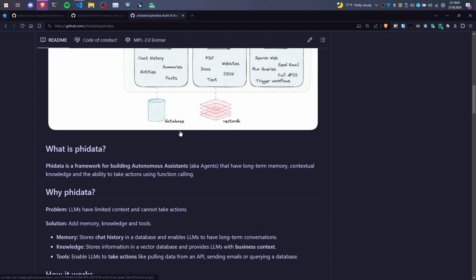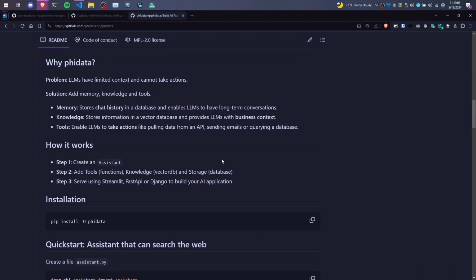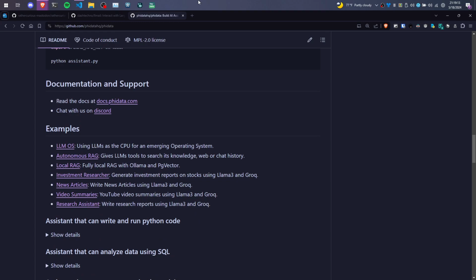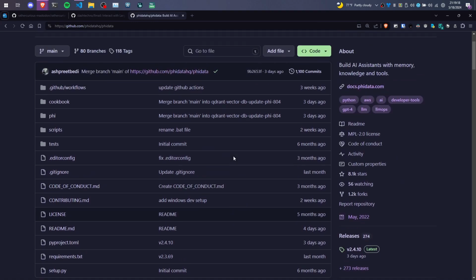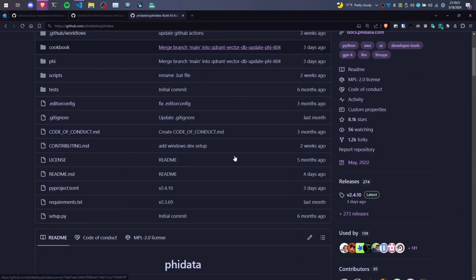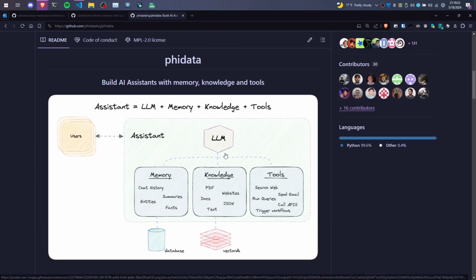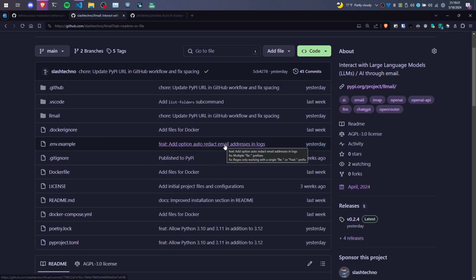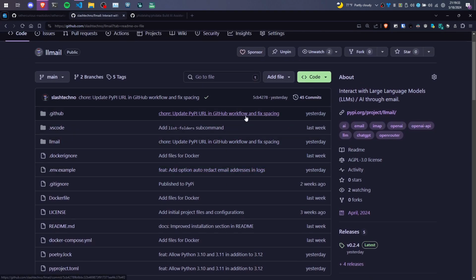Now, I might not go directly to PhiData because one, I'm not sure if I have the processing power to actually run RAG locally, and I'm not sure how much OpenAI would cost, so I'll have to figure that out. But if PhiData doesn't work out, I do aim to somehow give it access to a knowledge base and maybe the internet, depending on how much popularity this project gets. Because in that case, this can actually be used by companies and enterprises.